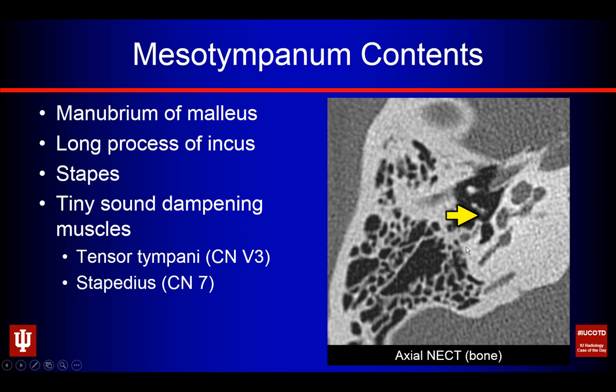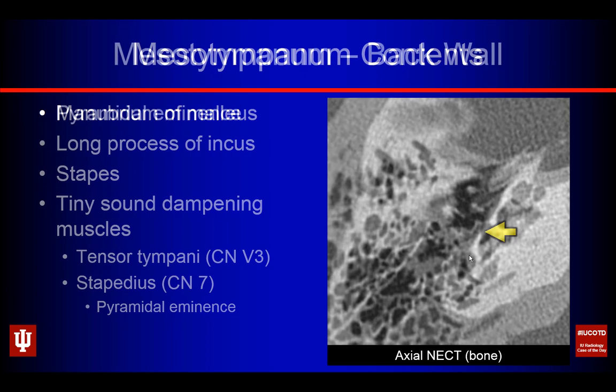We also have our stapedius. This one's a little bit harder to see, but you can recognize it by finding your pyramidal eminence and look for this little tiny structure that projects forward toward the stapes. That's our stapedius muscle, and that's innervated by cranial nerve 7, seen best on this axial non-contrast CT image, right at the tip of the yellow arrow. And again, that sort of erupts out of the pyramidal eminence. I think of that as looking kind of like a volcano, and what erupts out of it is going to be the stapedius muscle.